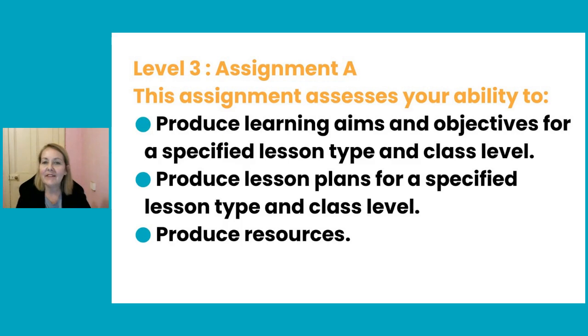Level 3 assignment A assesses your ability to produce learning aims and objectives for a specified lesson type and class level. This is a grammar assignment and it tests your ability to teach the specific grammar. You have to produce a whole lesson plan for a specified lesson type and class level, which all your instructions tell you. And you need to produce resources. Resources are things like worksheets and pictures and the stuff you will use during your class, during the lesson.